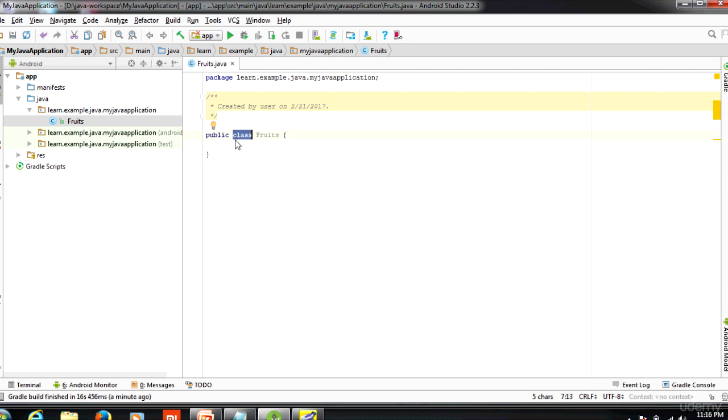Here we have public, which is an access modifier in Java that signifies the visibility of the class, which we will discuss in other sections, because there are different access modifiers like public. Based on that, the class can be accessed from other classes. There is also private, which cannot be accessed. I'll cover the class concepts in other videos. Everything we write has to go inside the Fruits class. I'll start writing my code and tell you step by step how it's done. So let's begin writing our code.